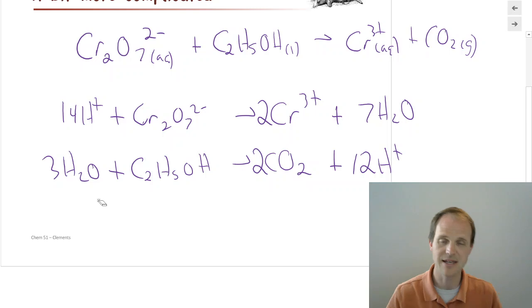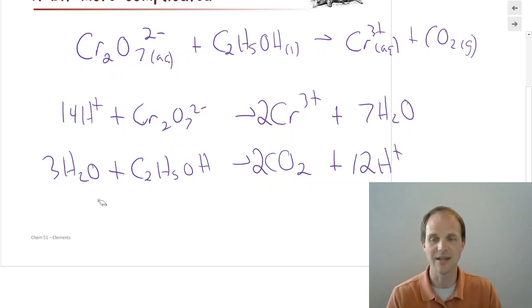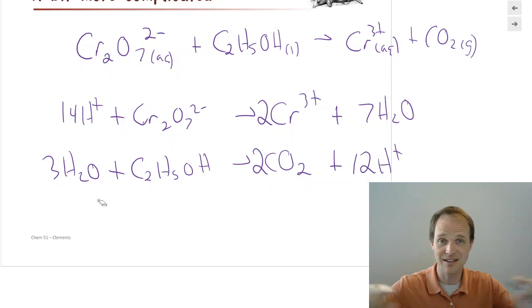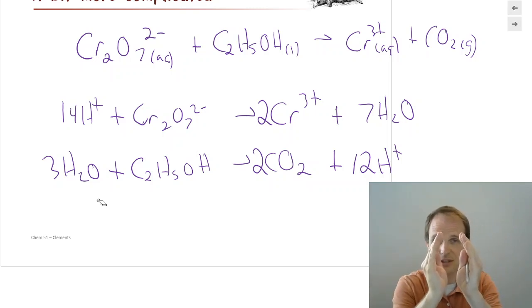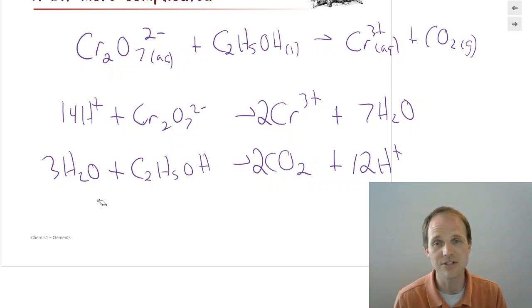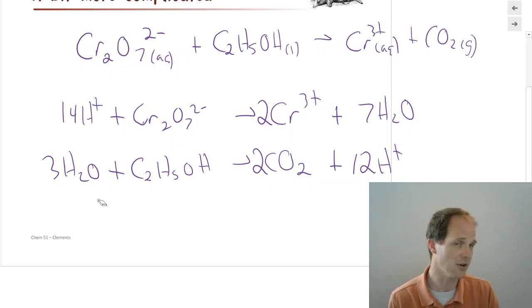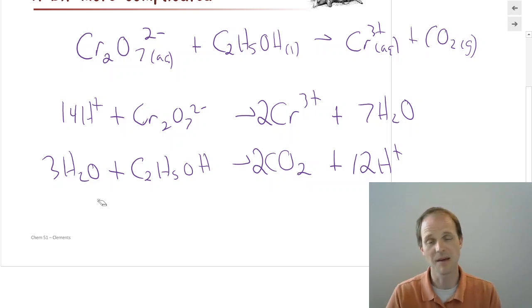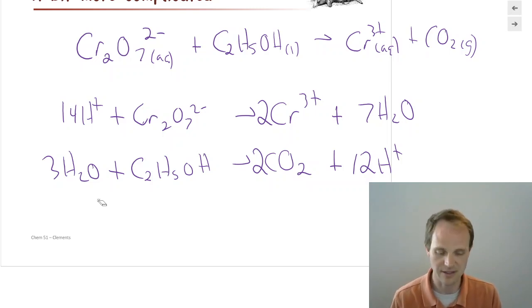And you'll notice that as I'm doing this, I'm not writing a new line each time. That is so incredibly tedious. I'm just adding things to the left and the right, expanding in both directions. So I start with my half reactions in the middle of the page and just expand on both sides as I go. Much, much easier. Maybe you're slightly more likely to make a mistake, but you're also not copying and copying and copying. Every time you copy, you're likely to make a mistake.